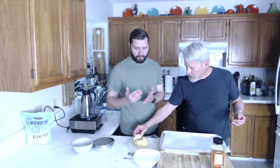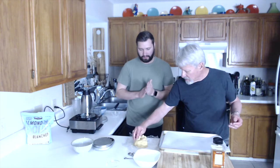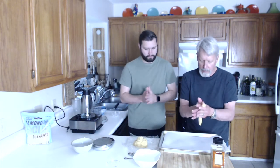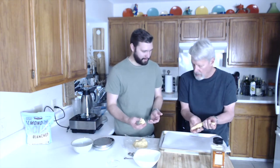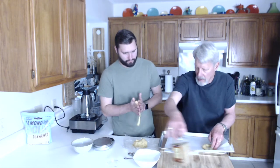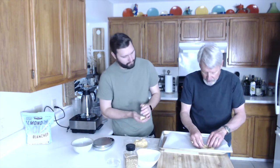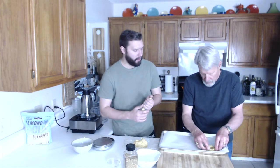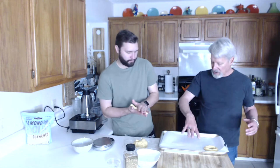All right. So how many are we trying to make with a batch like this? We're going to make 6. Okay, so I'll let you do the first one and I'll follow along to get the right size, because it's been a couple years since I've done this. What I do is I just roll them like this. Something about this size? Yeah. Then I just put it right there. How much are these going to expand in the oven? Quite a bit. So you want to leave a little room, because we'll put 6 on here spread out.